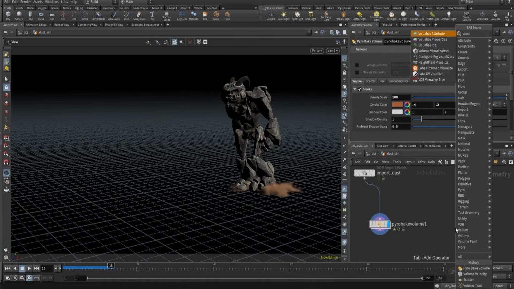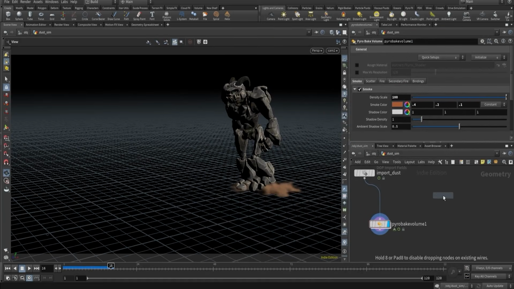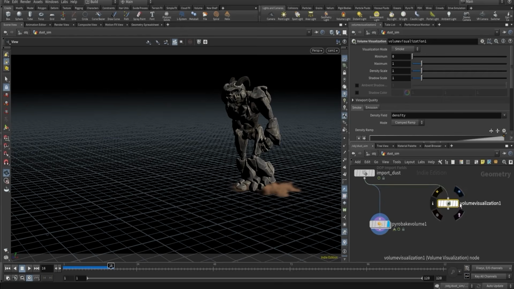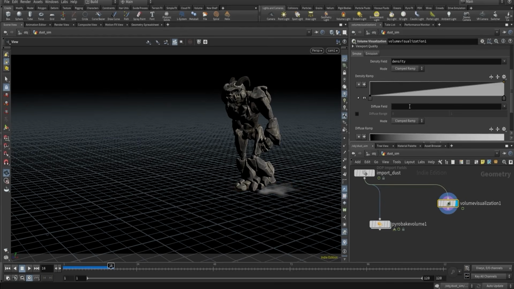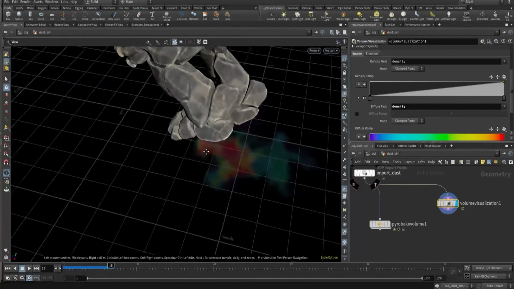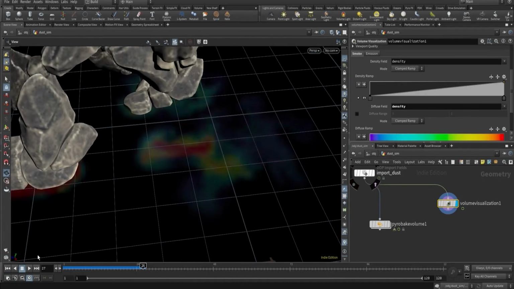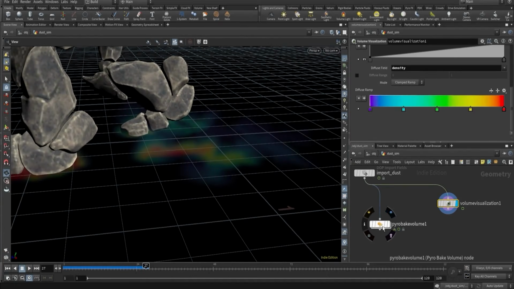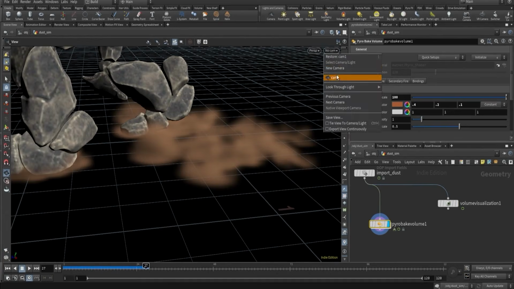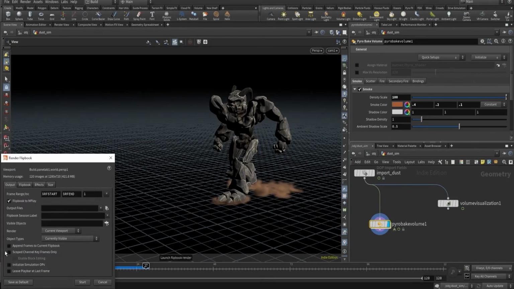You can use volume visualizer. So here also it's quite easy that we can just go here and mention the field, and after that we can use infrared. So if there is a high density, it will show a different color. If there is a low density, it will show a different color. Cool. Let's just visualize this now, make a flipbook.